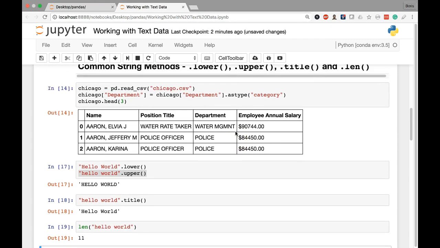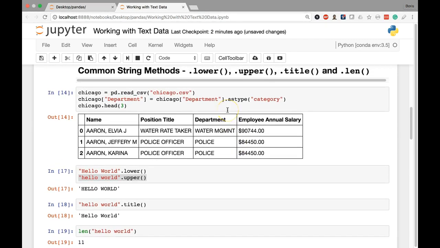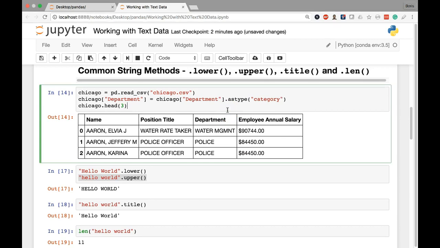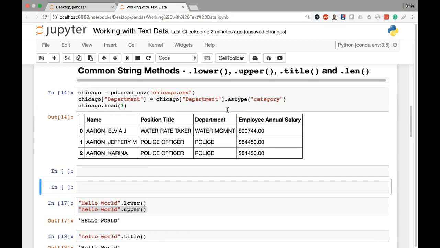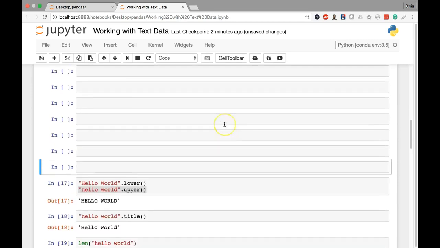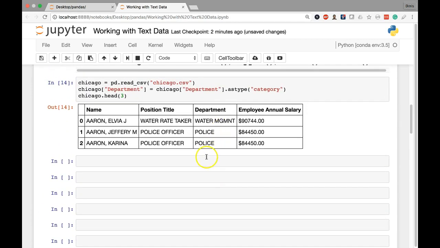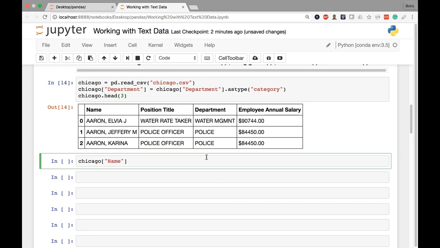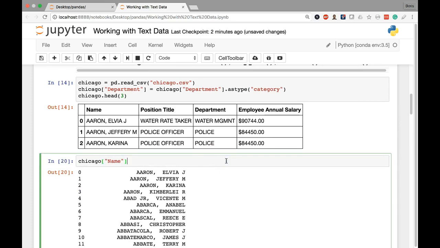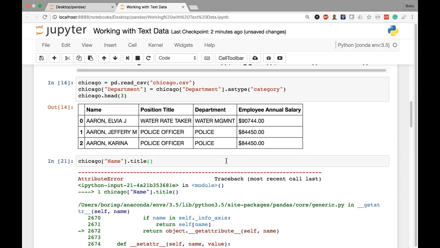Now when it comes to using these on entire columns, the syntax is going to be a little bit different than what you might expect. So I'm actually going to create a few cells below here, get that Python stuff out of the way. So you would think it would be simply a matter of extracting a specific column. Let's say I want to take the name series and then call a string method on it. Unfortunately, a method like title here is not going to work. It's actually going to trigger an error. And I think this has something to do with the backend with conflicts with the existing Python method names.